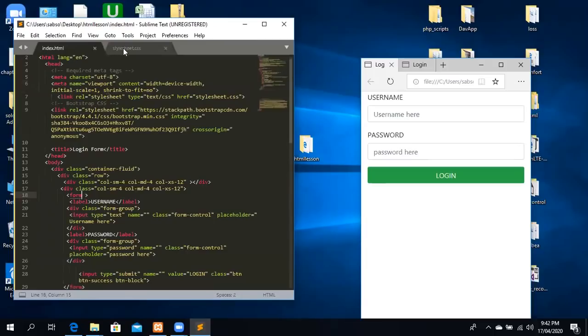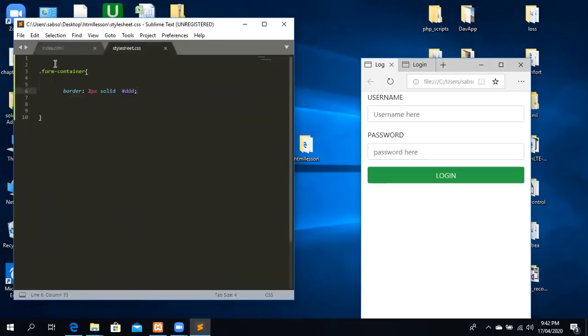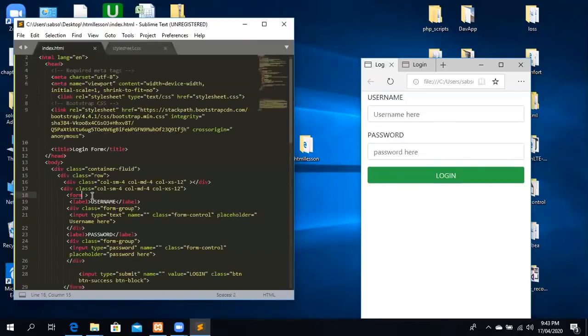So you have to call this CSS property using the class name. And we all know that the class name is form container, but you are not supposed to bring the dot if you are calling it inside the HTML. Good. But if you are coding in CSS, you have to bring the dot in front before you type in the class name.